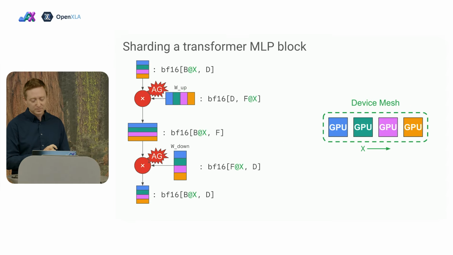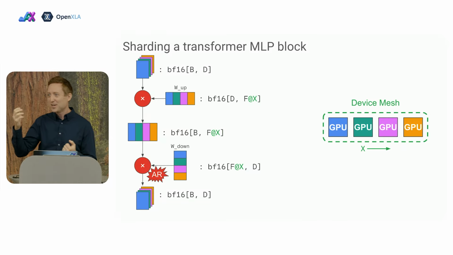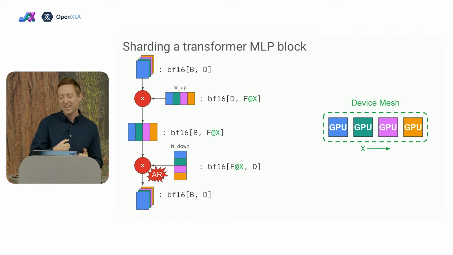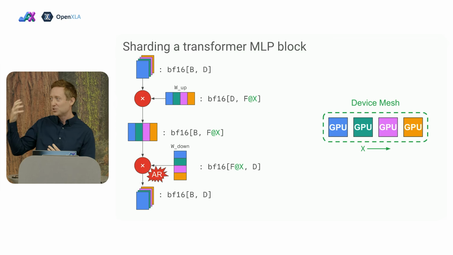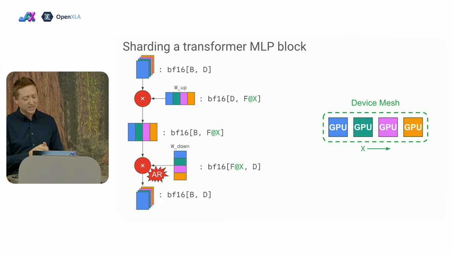That's great. And then some other engineer says, no, you fool, you're not thinking about low latency decoding. What we really need to do, we don't have time to move these parameter matrices around so much. What we really want to do is some tensor parallelism where we actually have the input activations replicated over all of our devices. And in the first matmul, there's no communication. And in the second matmul, we're going to have to do an all-reduce to get our answer.